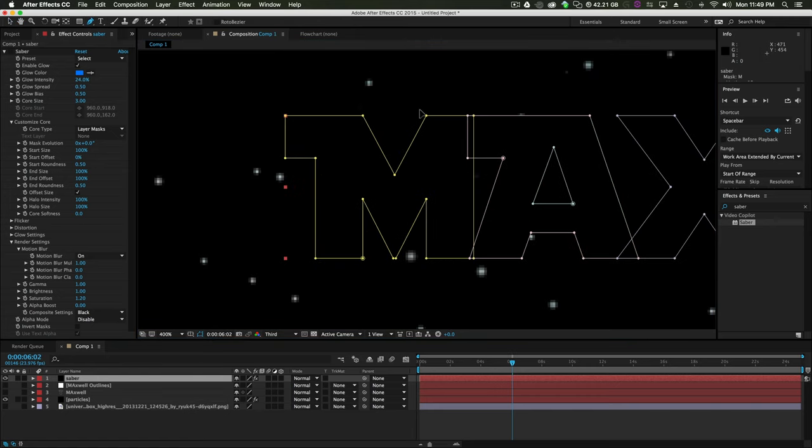Alpha mode, mask core. Pretty sure it's mask core. There it goes. Not mask core, but mask glow, which makes the glow from the glow intensity only affect the mask, so it doesn't actually fall off. If you disable it, it glows everywhere. If you enable mask, and looks like mask glow, it also works too. So we want this effect. And then what we'll do is we will keyframe it. So we got this first part done. Both the ends are tapered down, so it looks kind of like this. So when it's going, it's like that.